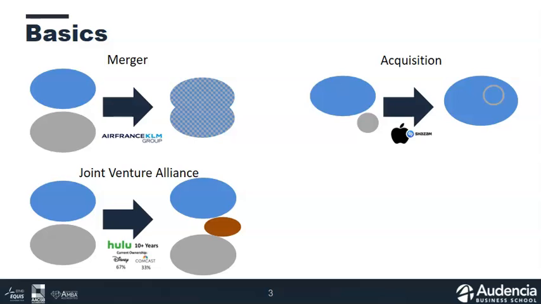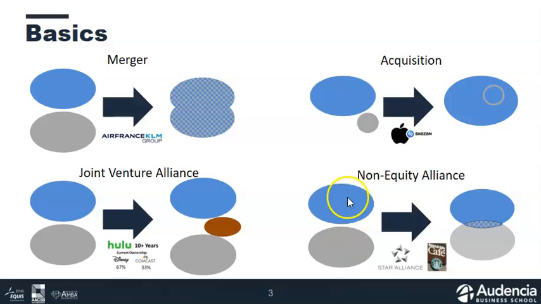But we can have an alliance without capital, or non-equity alliance. And this is when two organizations combine forces, collaborate, and create some sort of, typically, market-side offer that provides unique value for customers. Two examples that I can come up with very quickly here would be the Star Alliance, which is an alliance of airline companies that offer its customers code share benefits, business lounges, things like that, so you can accumulate miles across the different airlines. So they're creating a new offer by working together. Or the alliance between, for example, Starbucks and Barnes and Noble. Barnes and Noble is a large book chain in the United States, and this alliance allows them to serve Starbucks coffee inside of the book selling stores. So let's move on.